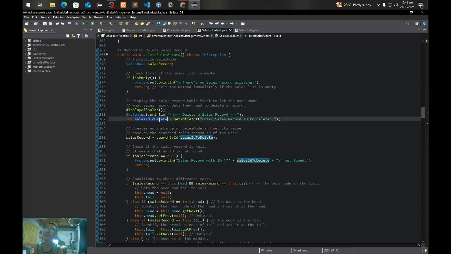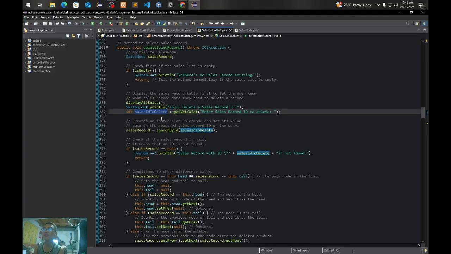So there is also an integer called salesIDToDelete, which calls this getValidInt method that accepts a string to be prompted to the user. This getValidInt method checks if the integer entered by the user is a valid int.